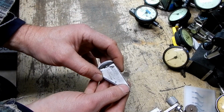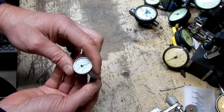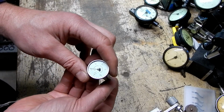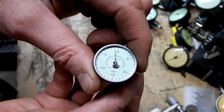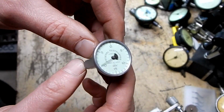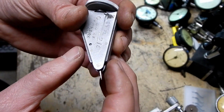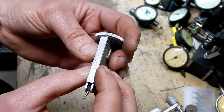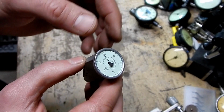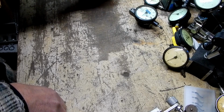So anyways, this is a C70 with the Miracle movement. And then this cream puff right here, this is another Federal Testmaster. So it's another one of the, you know, not such a great indicator, but it's missing the crystal, and it actually works perfectly. And even the lever changing direction works perfectly. This is actually working just fine. It's a vertical. So if somebody wants to bother sending it out and having a new crystal put on it, they've got themselves something there. So it's going to be another cheap indicator for somebody.